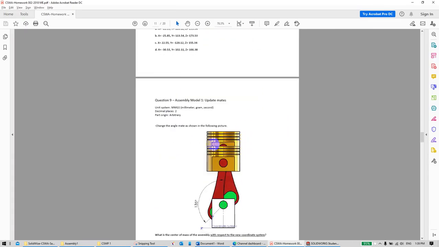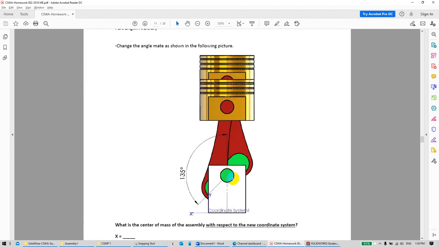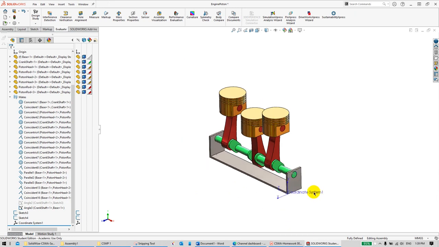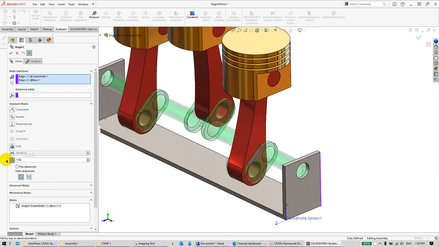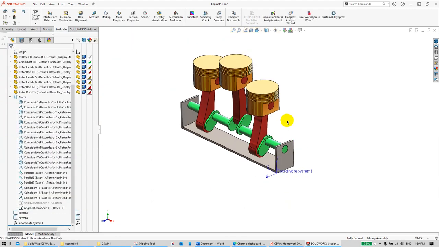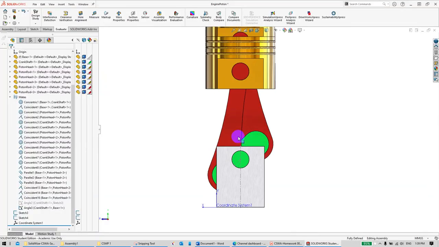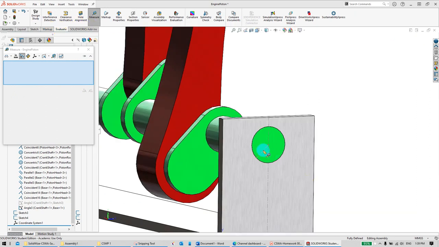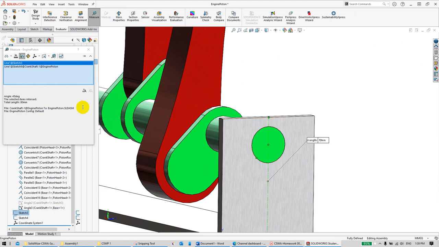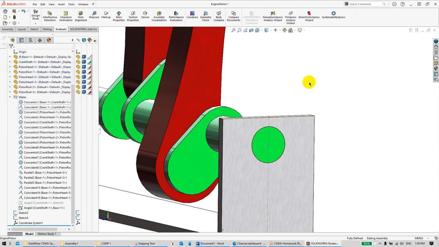Now it's time to change that angle to 135 and report. Let's change this to 135. Let's click OK. Let's click OK one more time and see the part. It's exactly the same as shown. 135, 135. You can still go to evaluate, measure. You can always check the degrees: 45, and the other way it's a 135 angle. So it measures from here to here, but we need to know from this line to this line. This is 135, this is 45. So this is correct now.